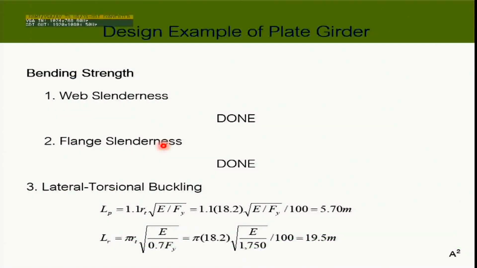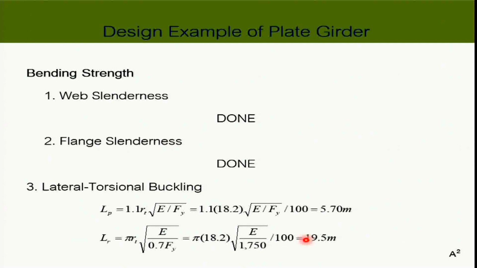All right. This is based on our calculation by using the formulas. We know that for our section Lp is 5.7 meters, Lr is 19.5 meters. The beam is like 1.8 meters deep. So the numbers are big. For Lp equal to 5.7.